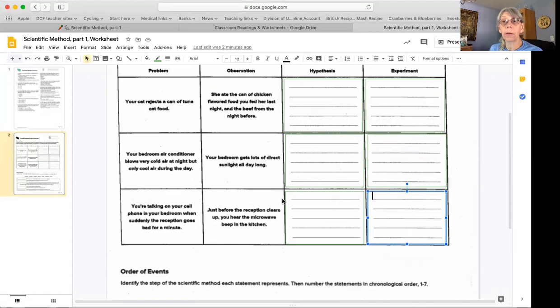Remember last week when we talked about the scientific process, we talked about observations, things you perceive with your senses or things you can measure. All right, so what can you perceive with your senses? Your hearing. You can't hear your friend in this phone conversation now. But you hear a beep from the microwave in the kitchen, and now the phone call is working again. Do we know what happened? Maybe, maybe not. Might be something wrong with your friend's phone. Might be something wrong with your phone.